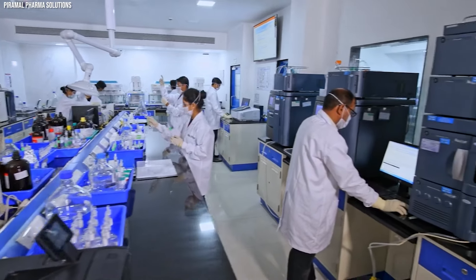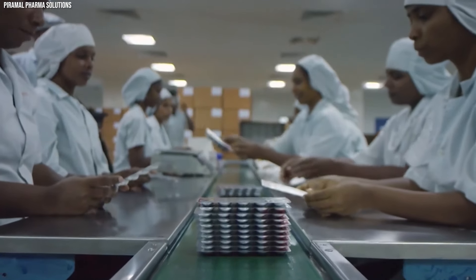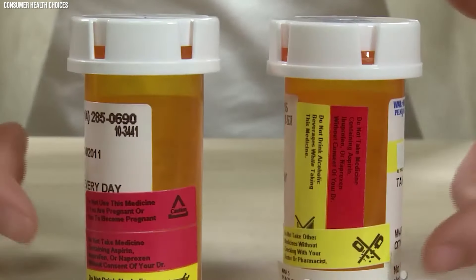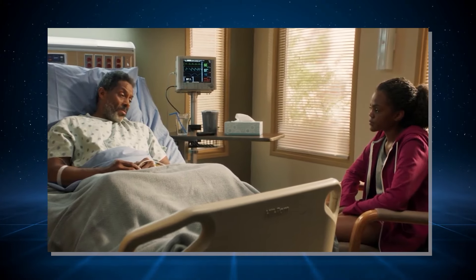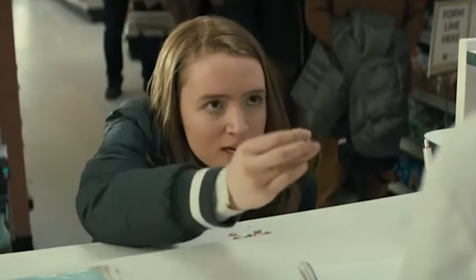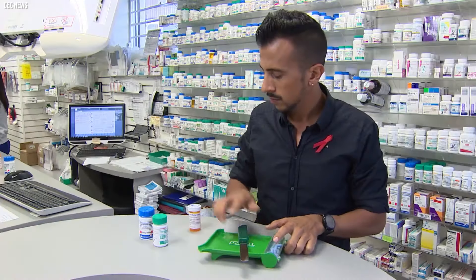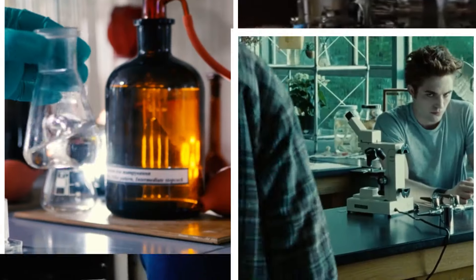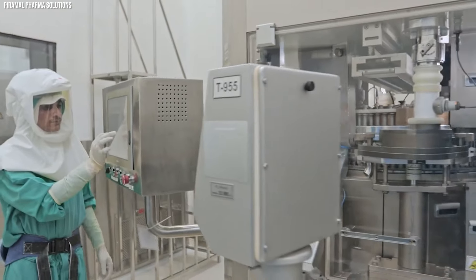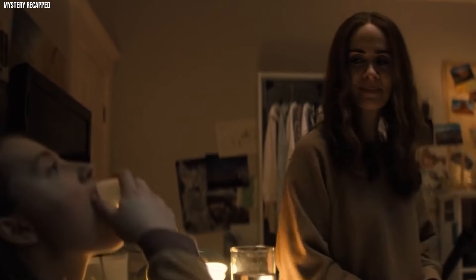The culmination of this process involves the meticulous packaging and labeling of medicines. Each package imparts crucial information, including usage instructions and potential side effects. This stage is indispensable for safeguarding patient well-being and facilitating effective treatment. From the controlled environment of research labs to the accessible shelves of pharmacies, medicines epitomize a pinnacle of scientific achievement — a harmonious blend of chemistry, biology, and pharmacology collaborating to produce these therapeutic agents, contributing significantly to the continuous endeavor to heal and enhance lives.